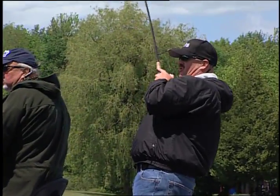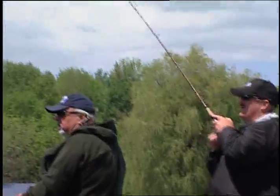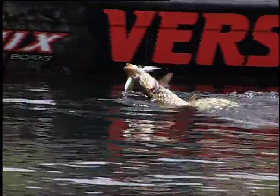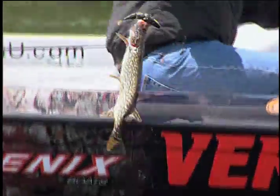Oh God, that thing just... What do you got this time? I have no idea, but man, they just knocked the fire out of this thing. Oh, you got him. Another one. Can I shake him off? Yeah, I don't think so, not with them Gamakatsus on his head. Another stinky fish. Hey, that's bigger than my last one.